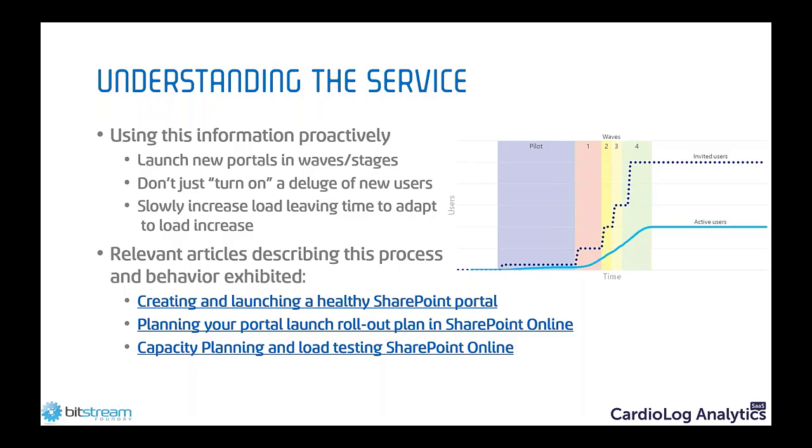Now, we can use this information proactively. If we're launching new sites or new portals where we expect to turn on additional users to a site or page, it's ideal if we don't turn that on for everyone or make everyone aware of it at once. We slowly increase the load by rolling out to different waves of users. What this does is allow the automated provisioning mechanisms to detect the load increase and go about the process of adding additional capacity to the environment, so we ramp up slowly without everybody hitting the service at once and bringing it to its knees. So we use automated provisioning in our favor, and I've got a bunch of links here at the bottom that provide additional detail on that, as well as other portal guidance.